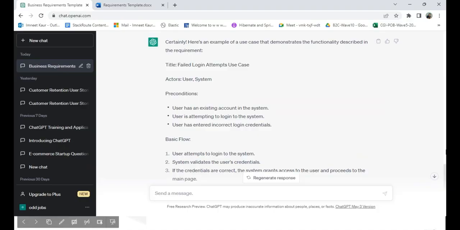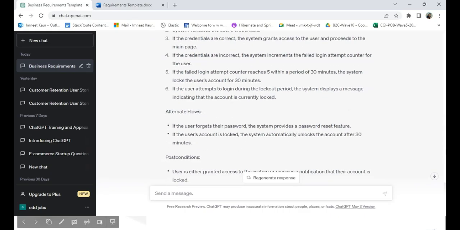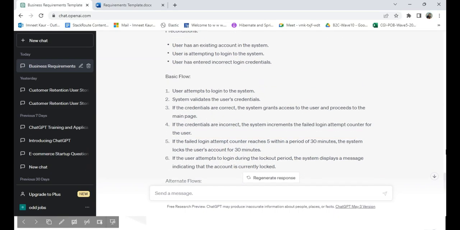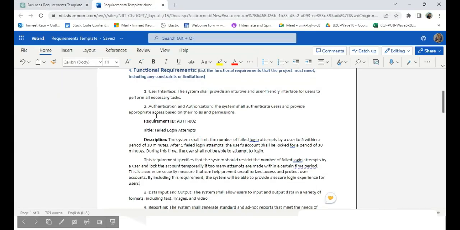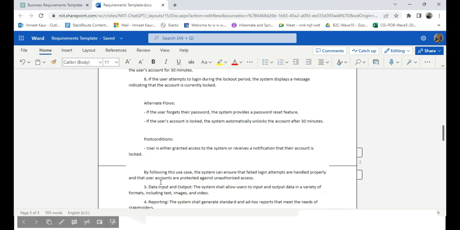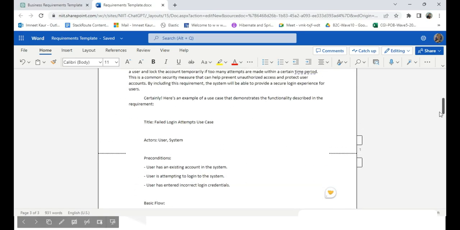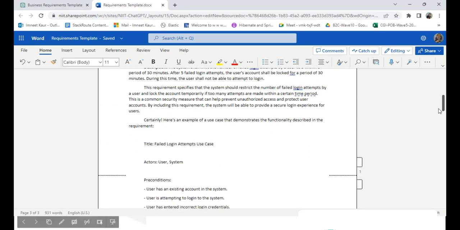So again, if you go through the response, it has given us the title, the actors, preconditions, basic flow, alternate flows, post conditions, and so on. So we can just copy this response and paste it in our login or authentication. We'll just modify or format it.